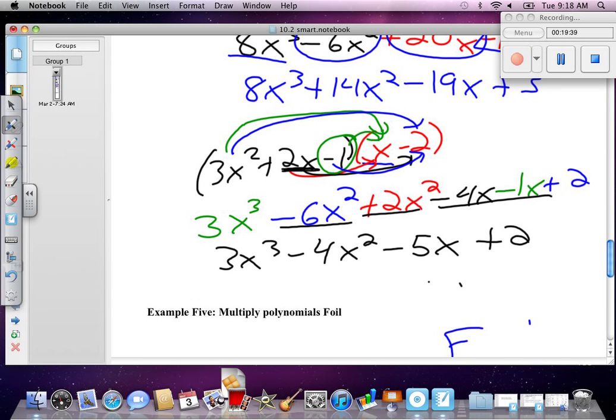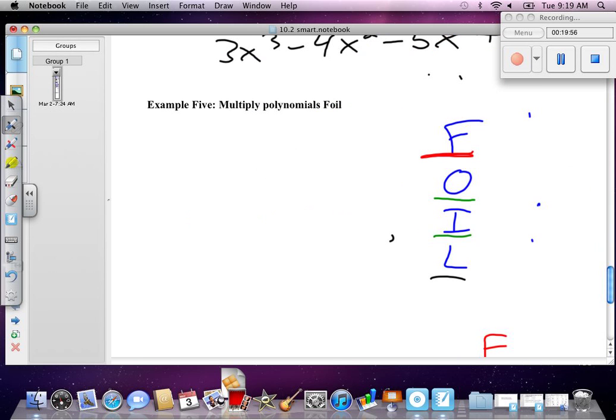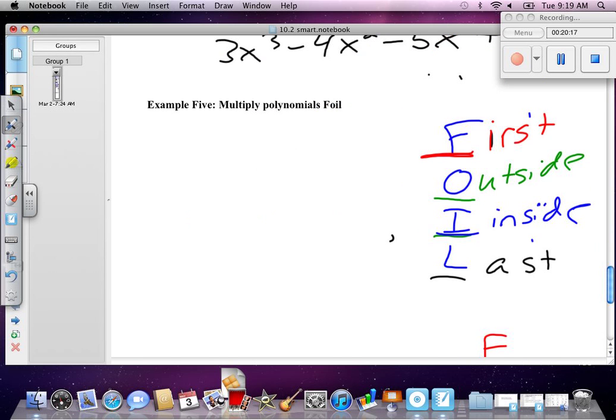I think as long as you guys remember that when you're multiplying, you add the exponents, but when you're adding them, you keep the terms the same. You're just adding the numbers in front, the big ones. Okay, last part, guys. Gotta FOIL. So FOIL stands for first, outside, inside, last. Let's do this real quick with just random letters.